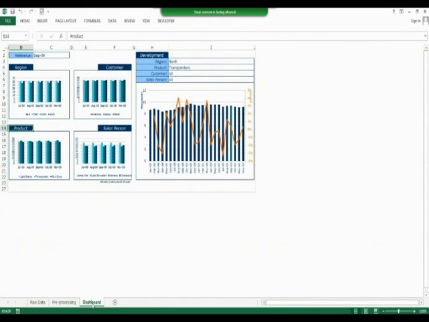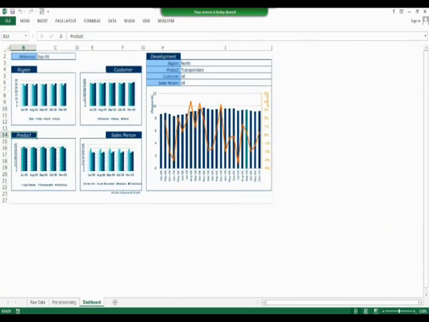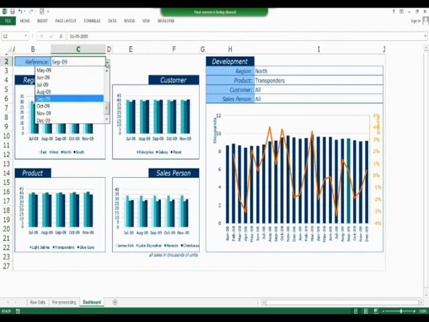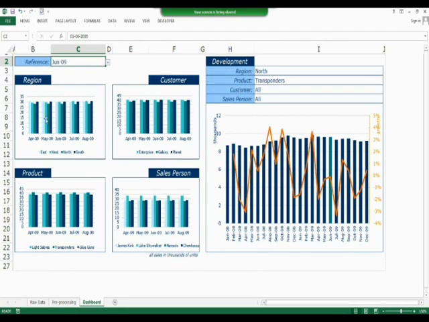Let's say this is one of the examples of a dashboard. So what is happening in this dashboard? This is a very nice dashboard that has been created. As you can see, this has only charts. Over here there is a reference cell that is given, and depending on which month a person is picking, let's say we pick June 2009, as and when we pick June 2009, all the charts get updated with the data of June 2009.